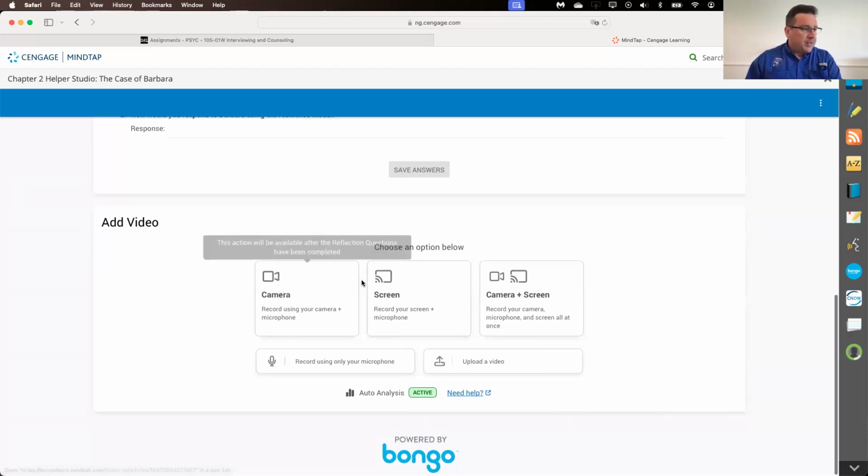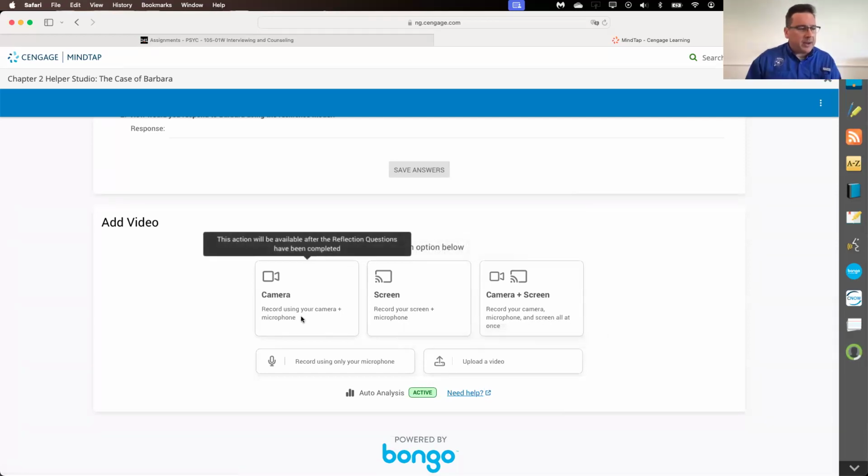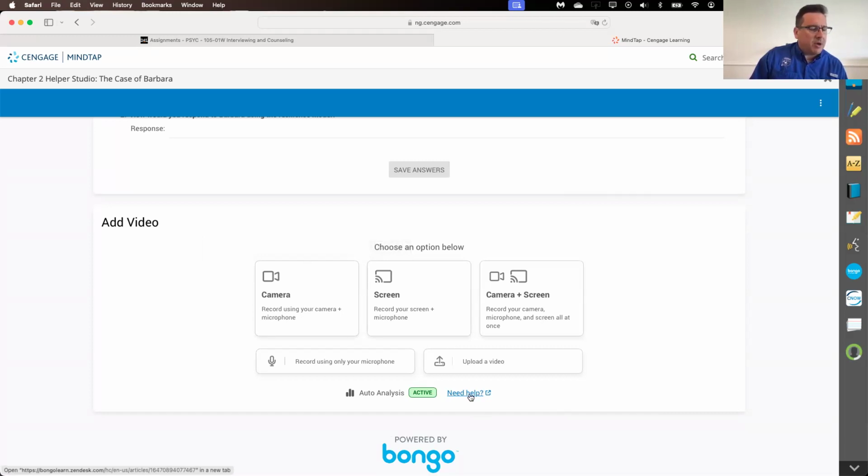So anyway, this is how this is set up. If you encounter any camera or audio issues, it'll give you a chance to review it. If something is not working, let me know and let the help desk know at MindTap. The hope is everybody gets on, technology works, and everybody's communicating. I don't usually have too many problems with technology. Occasionally we do, but try a different browser. That might be helpful for you. And again, just reach out to me or tech support if you have any issues.